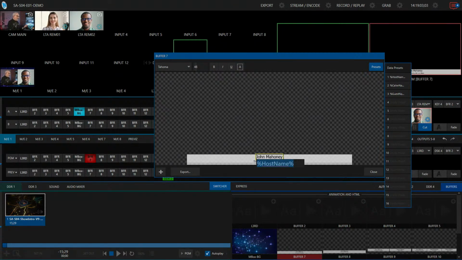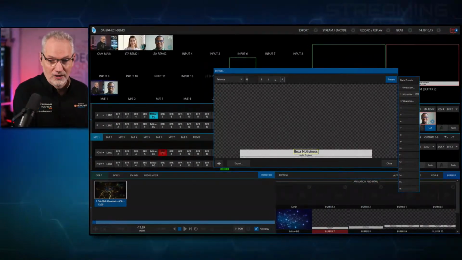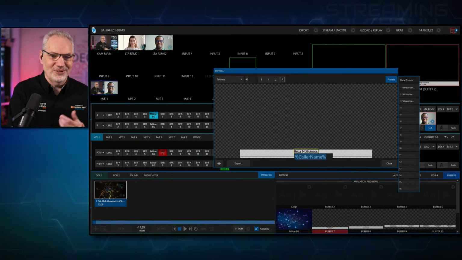So in these data presets, I've set this up with different DataLink values. The first says, take whatever the host name is. If I go to preset 2, now you can see, as opposed to saying host name, it says caller name. And so that's the name.